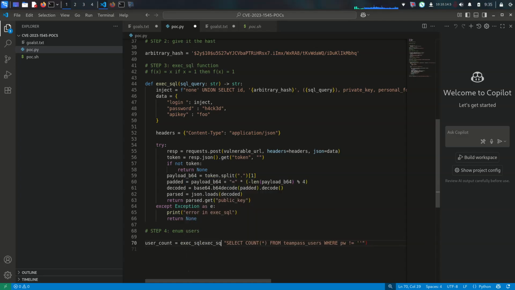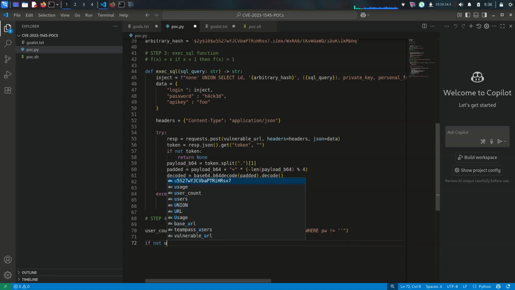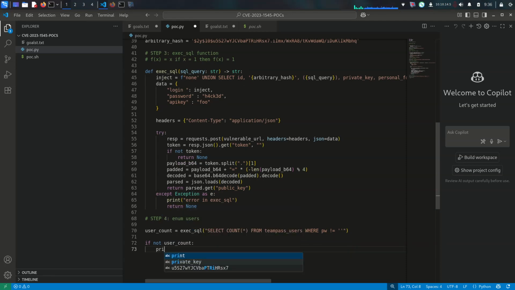Exec SQL, and give it this payload. And if not user count, print failed to enum users.